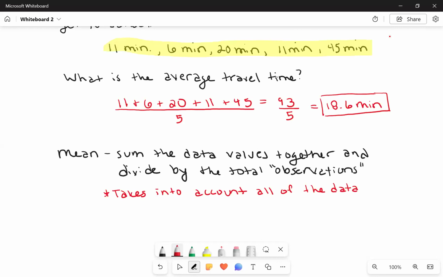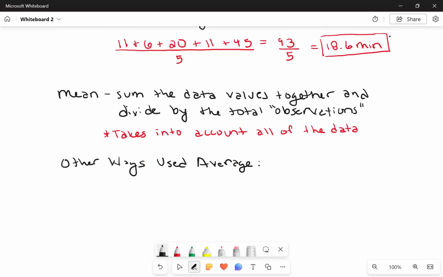But there are other ways of finding the average, and that's what I wanted to discuss. Sometimes they're being used for the average and you're not even necessarily realizing it. One of them in particular, you're not always realizing is being used, and that's the median. I'm sure at some point in your career you have seen this information given to you, probably in your schooling.